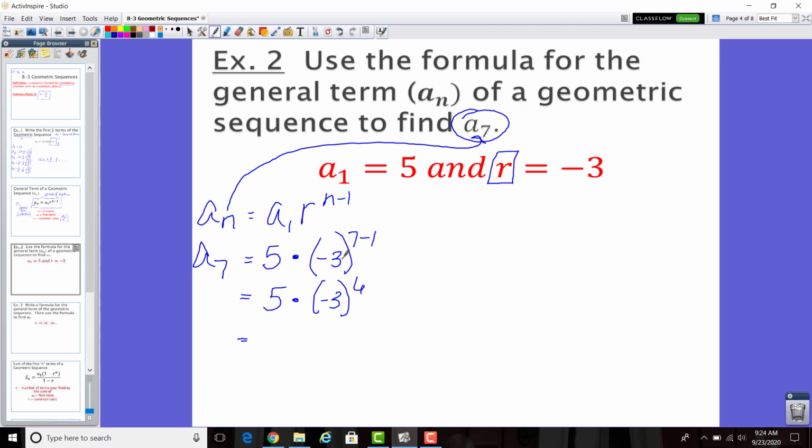Notice that my exponential portion of this, since the base was negative, I did use parentheses. Remember how important that is in a calculator. If you don't put the parentheses around this base of negative 3 before you raise it to the exponent, it's likely to give you the wrong sign of your answer. Okay. Order of operations says I have to do exponents before I multiply. Negative 3 to the 6th power is 729, and 729 times 5 is going to give us a seventh term of 3,645. Okay, again, I could use recursion, 5 times negative 3, and term 2 times negative 3, terms 3 times negative 3, and so on and so forth, but they specifically tell me to use the formula.